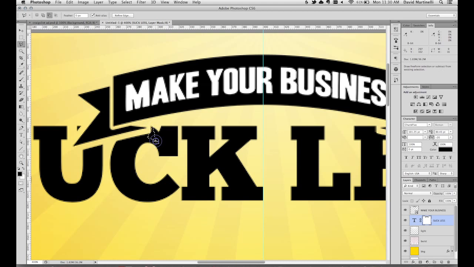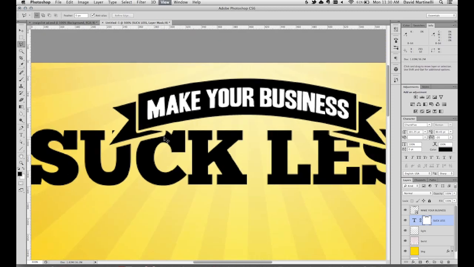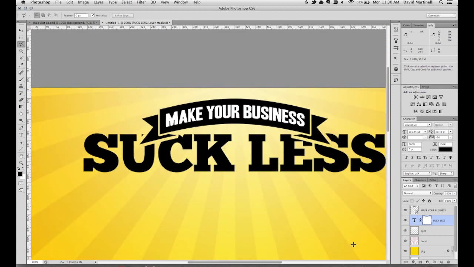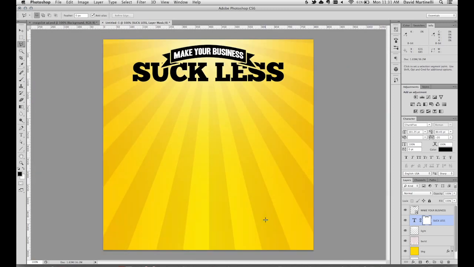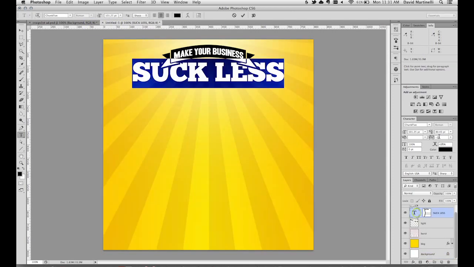Take this corner off. I'm basically just creating a selection and filling it with black or white to get the effect I want on that layer mask, which is selected right here. Awesome, so that looks pretty dang good. Size might be a little different. I can actually unlink the layer mask here and reduce the size of this. I'm going to actually squeeze this text together a little bit first.